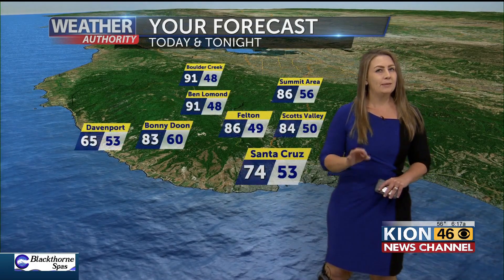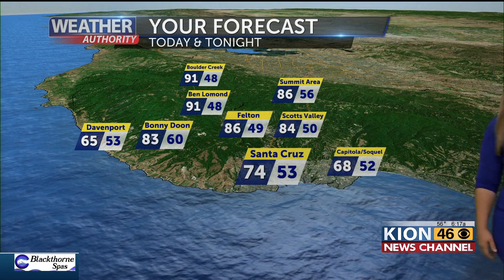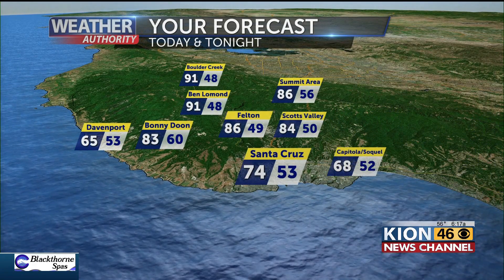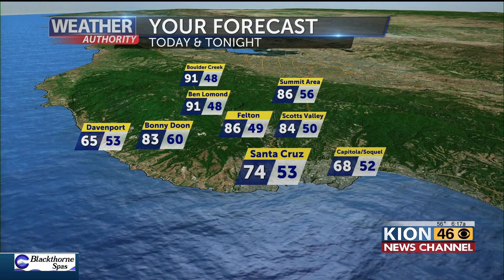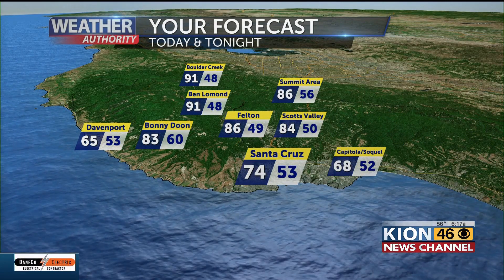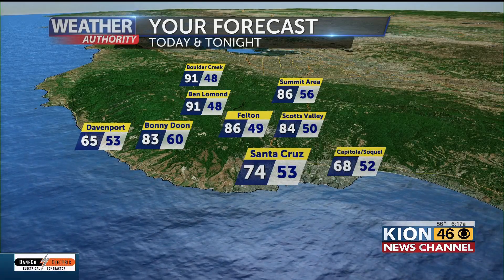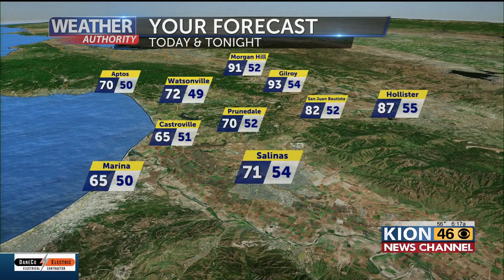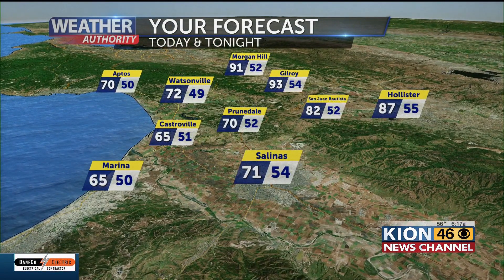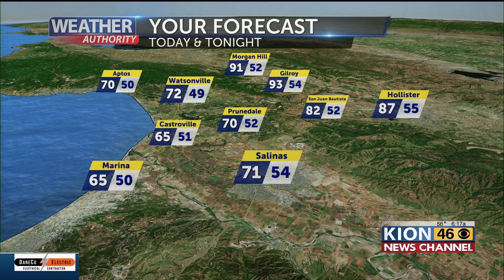We will be dealing with patchy fog tomorrow morning, maybe even squeezing a little bit of drizzle out. Warmer on the north side of the bay — upper 60s to even some mid-70s in Santa Cruz, with a high of 74 for Santa Cruz. 86 in Felton, low 90s in the San Lorenzo Valley — 91 from Ben Lomond up into Boulder Creek, 65 at Davenport. Warmer temperatures on the north side of the bay; Aptos and Watsonville in those low 70s. But as you head south into Marina, 65; 71 for Salinas; 87 in Hollister.